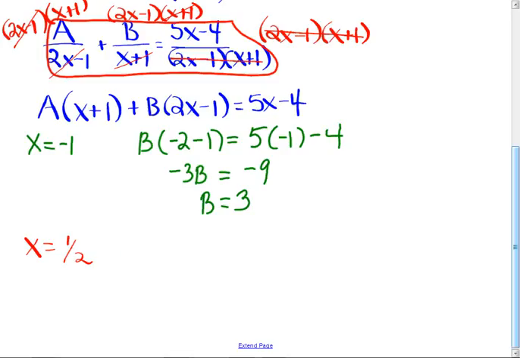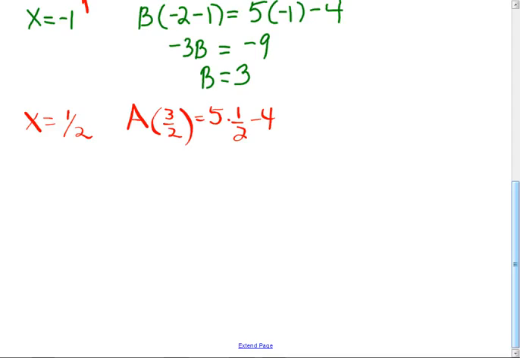Oh, so you get a times what? I put a half in here. So 3/2. That's gone. The coefficient of b is gone. Equals 5 times 1/2 minus 4. So I didn't get common denominators. I multiplied through by 2 because I didn't want to deal with fractions. And so I get 3a is equal to 5 minus 8. So 3a, we're only partway done, is negative 3. So a is equal to what? Negative 1.